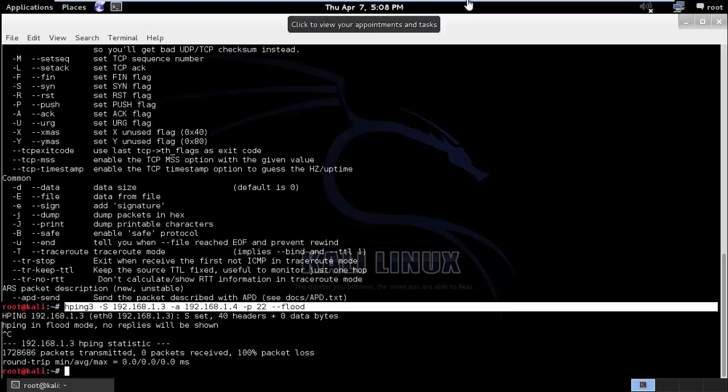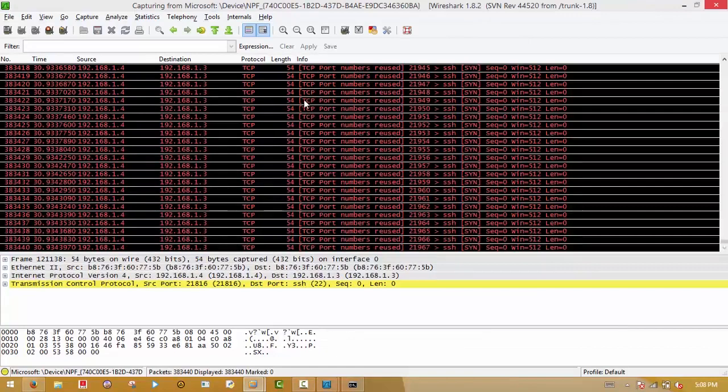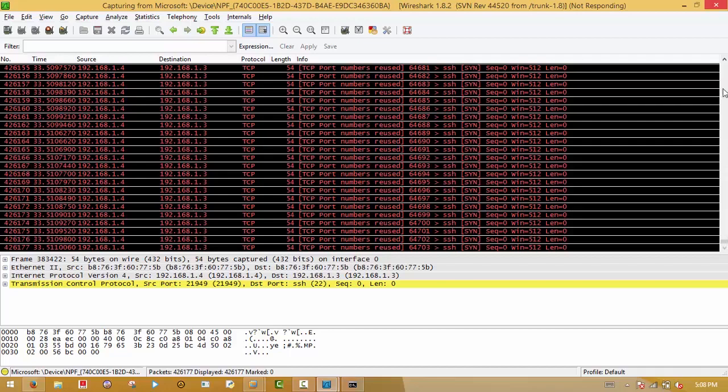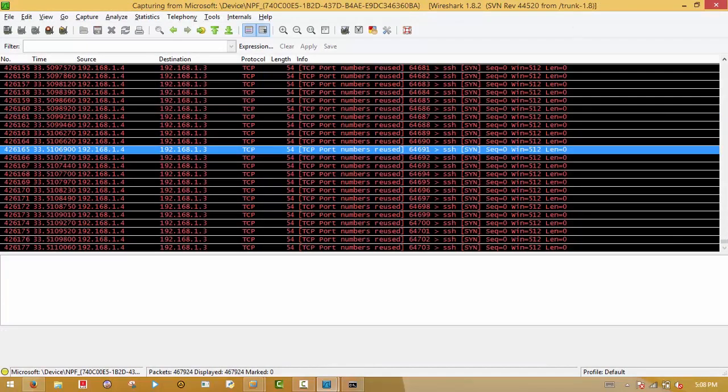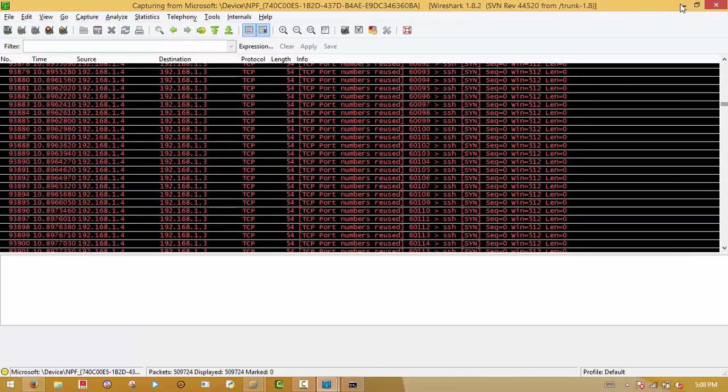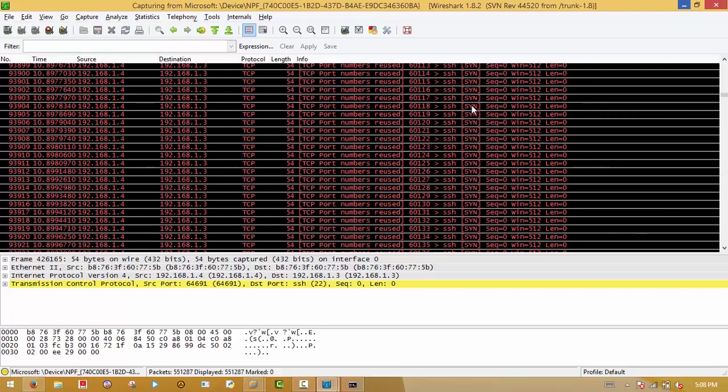Then what we have done is we go again to the victim machine to check whether the SYN flooding is working. You can see here the number of packets. You can imagine, oh my god, it's not responding now. You can imagine how many packets we have sent. It's a flood, or flood to the power of flood, right? Then the system network goes down, right? Then you can see the details of the packets. In case you click on any packet, you have to wait because it's not responding, to check the detail of the packet. But you can see here only the SYN flag we have.